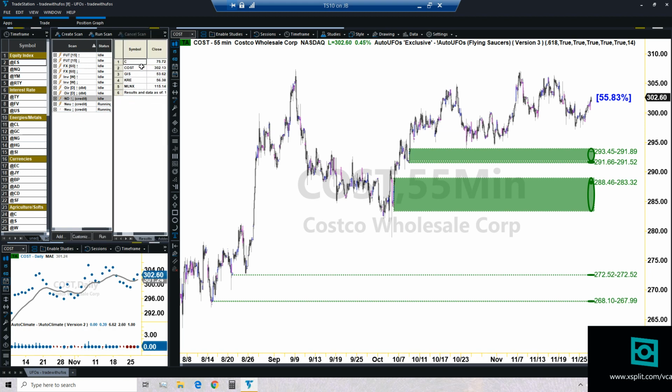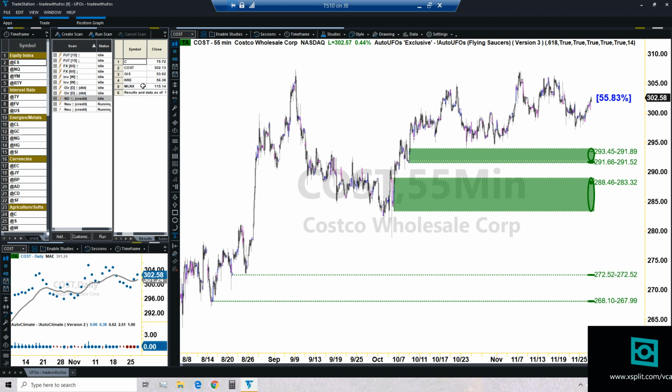But from a pure non-directional point of view, meaning Iron Condor, we don't have the red UFOs that we need to allow us to define the upper part of a range. We only have the green UFOs below that are very handy to be there, but again, we are missing the ones above, okay? So therefore, we're just gonna go for the next one, which would be MLNX.